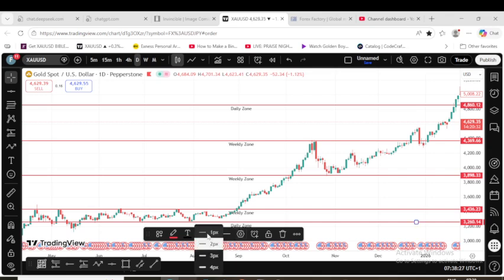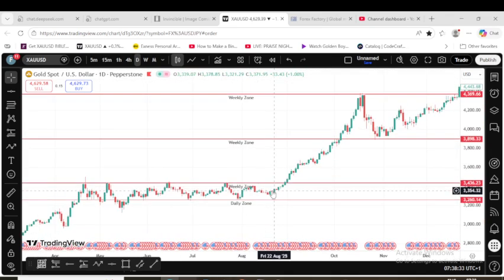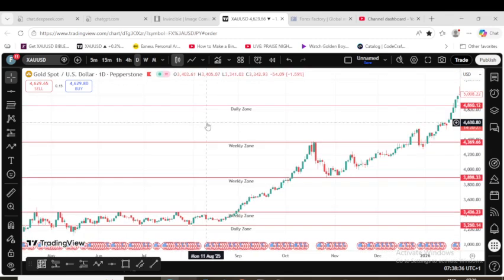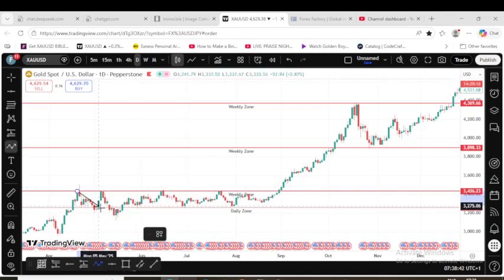Let's reduce the size of this, because I like there to be differences between the daily zones and the weekly zones, so I can tell them apart at a glance. So you can see that the weekly zones are the thick red lines, the daily zones are the thin red lines. Then once it gets down to the 4 hours time frame, I'll start using a different color. Anyways, so you can see that price came, let's ignore that. Let's start from here. You can see that after coming up from here, price came 1, 2, 1, 2. This one's a slight retracement before breaking through.